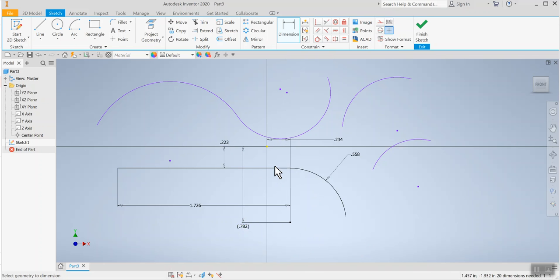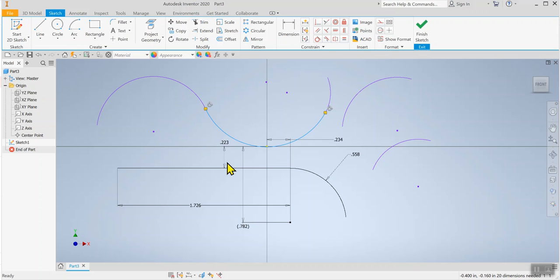Now we cannot move this sketch. I'm in dimension mode, so I'm coming out of dimension. Now if I touch this one and try to move, it will not move. But if I take this drawing and try to move it, it is moving. That is the difference between constrained and unconstrained.